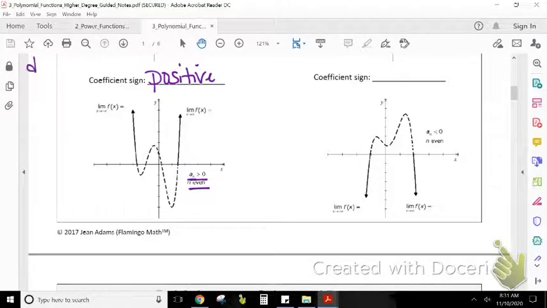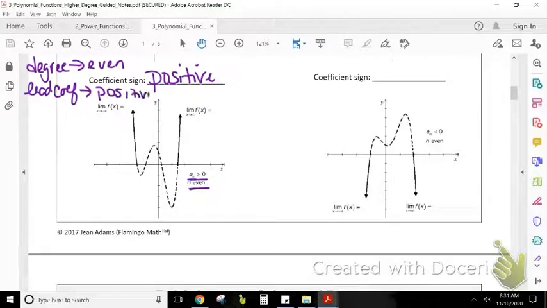So I'm going to do the same thing. So if my degree is even and my leading coefficient is positive, what's a function that has an even exponent that we're really familiar with? X squared, right? So we know that if it's a positive x squared, it's going to do this. All right, so again, when we do these, we stand in the center of our graph, and what's going to happen is we go to the left, it's going to go up. What happens as we go to the right? It also goes up. So we're going to say it rises to the left and right.